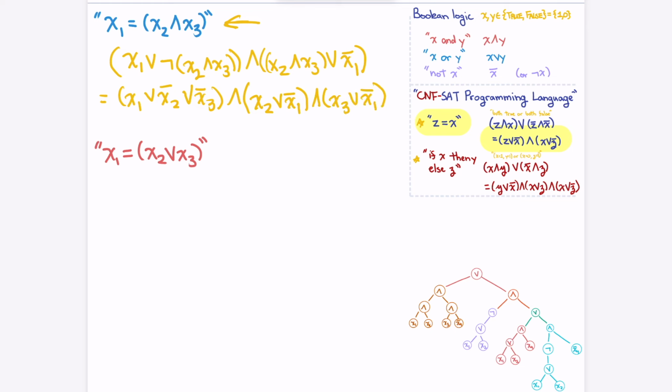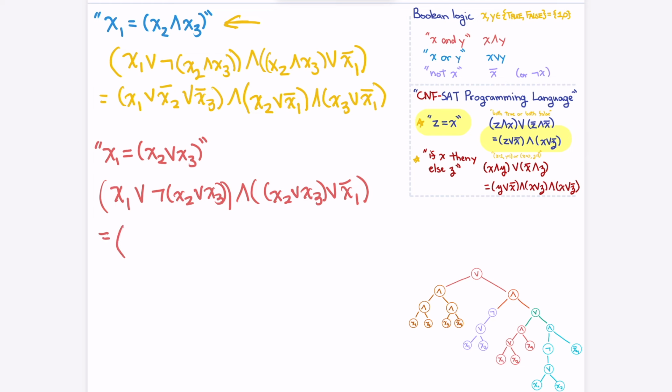Okay. So I think that gets us into conjunctive normal form again. And down here it should be a similar exercise. So the first thing is to just write it out. And x2 or x3 or not x1. Correct me if I do something wrong, I could easily make a mistake.